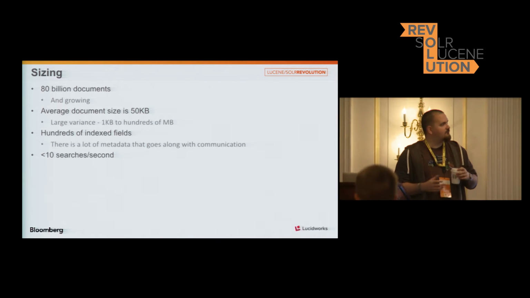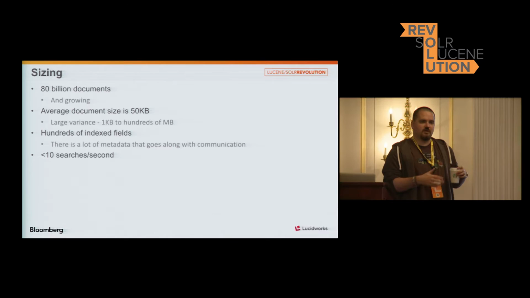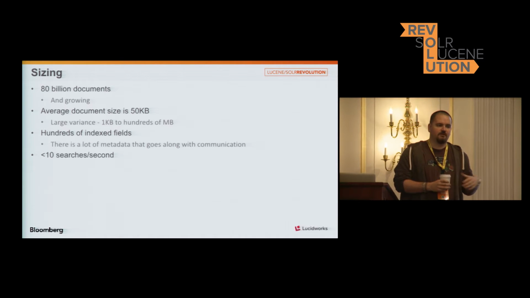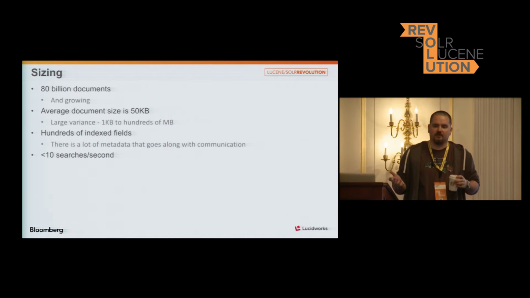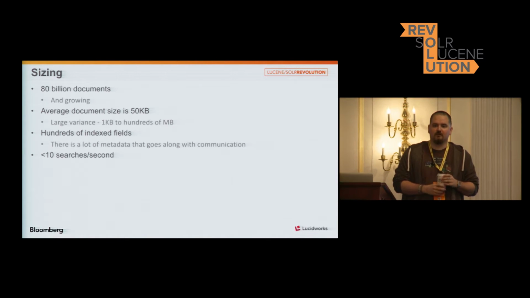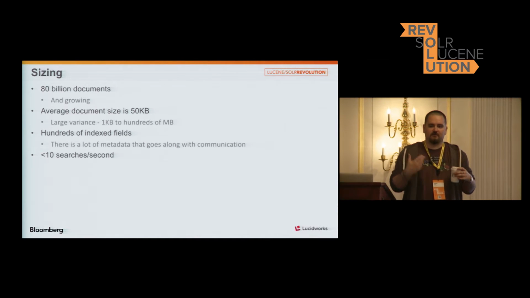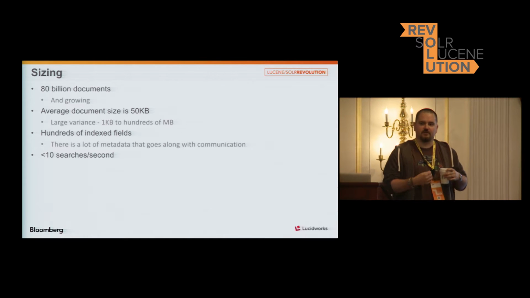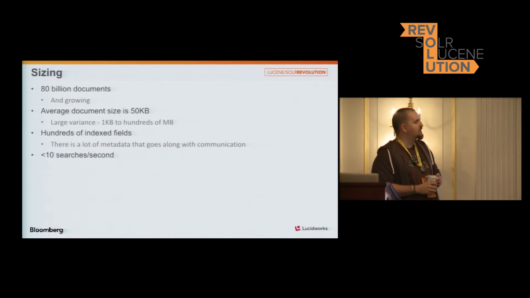On average, the documents are about 50K. Emails vary a lot in size. You'll get little meeting invites that'll be a couple K. You'll get somebody's giant PowerPoint deck that'll be a few meg. And then some nice engineer will send a 2 gig log file. And we have to index all of this because we don't know what it is, and they're legally obligated to be able to search it and retrieve it. So we have to handle this very large variance in size.